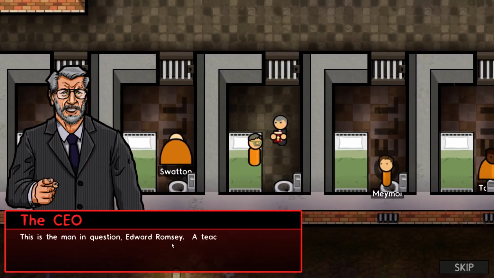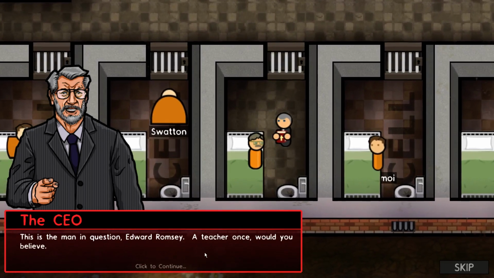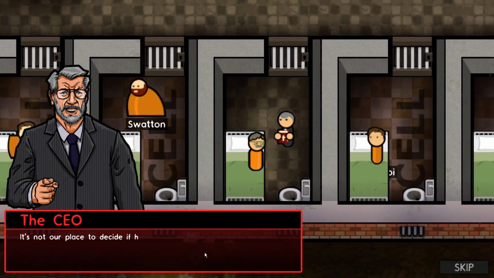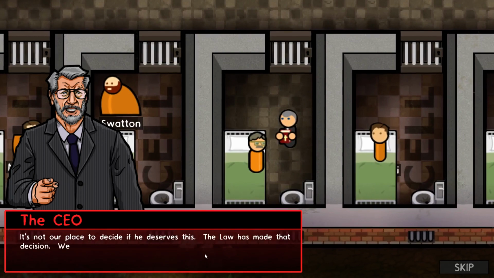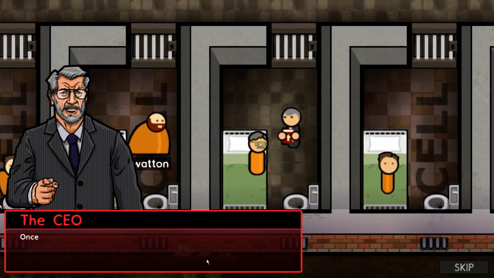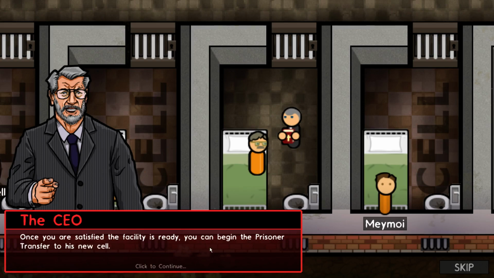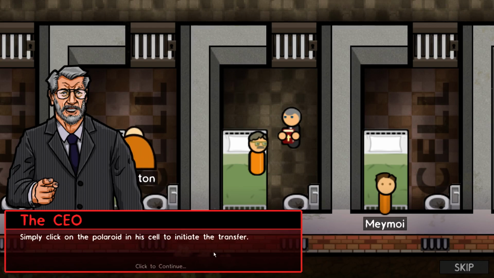This is the man in question, Edward Ramsey, a teacher once. Would you believe it? It's not our place to decide if he deserves this. The law has made that decision. We're just here to do a job. Once you are satisfied the facility is ready, you can begin the prisoner transfer to his new cell. Simply click on the Polaroid in his cell to initiate the transfer.